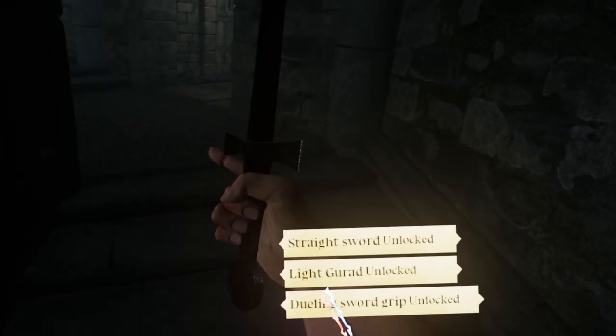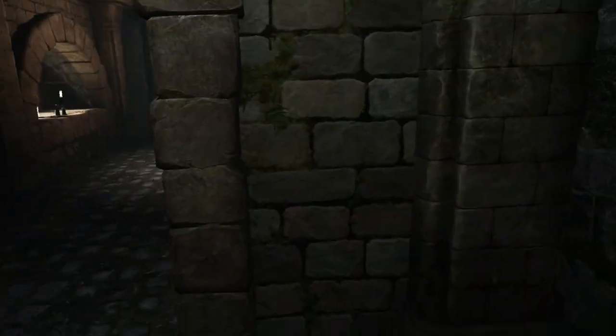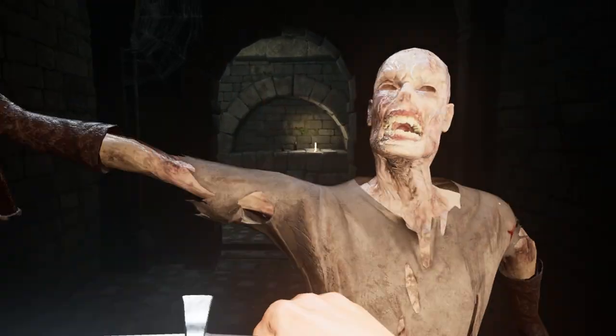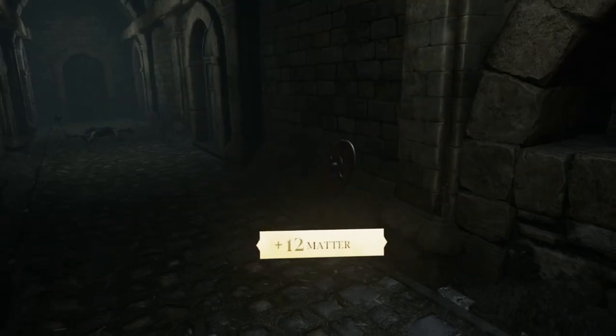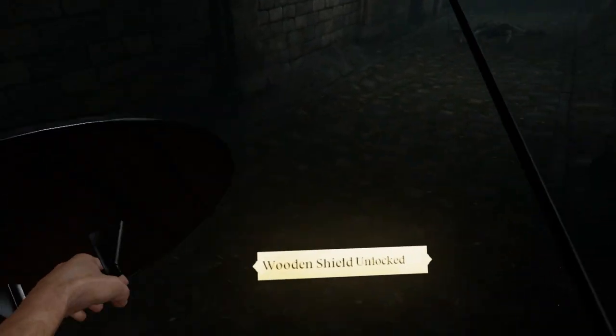Nice sword there. Right. Cool thing is you can actually grab things pretty much anywhere as well. First bit of combat. Come on. There we go. Off with your head. Right. Who's next? Ooh. Shield. I forgot about that. Come here. There we go.